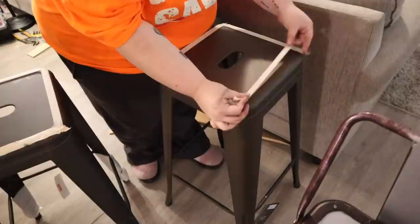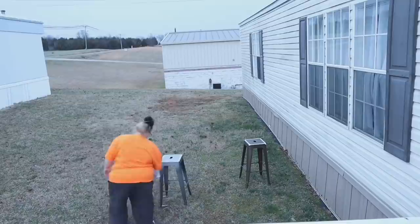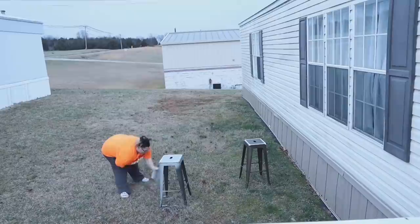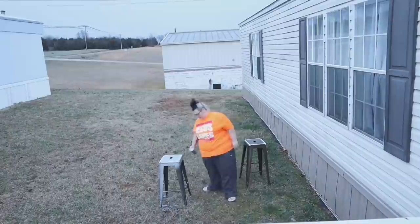So this was day two of the snowstorm. It had already started snowing and sleeting the night prior, and now it's 32 degrees and I'm out here in a t-shirt, a Jesus Saves t-shirt, a Vol Orange t-shirt, but a t-shirt nonetheless. Usually I don't get cold because I'm very well insulated, but y'all, my teeth were chattering. I was like, come on. The wind was high. You can see the wind blowing the spray paint. Only half the spray paint got on the chairs. It took me two coats.